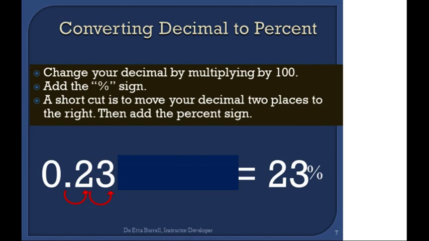Now, when I multiply this by 100, what do I get? Come on, I showed you a shortcut. There's 2 zeros here, so what do I do with my decimal? 1, 2. Just multiply it. I get 23, but I can't leave my answer as just 23 because I've made it a what? What did I make it? So you must have the percent sign there. So 0.23 times 100 will give me 23%. If I'm making it a percentage, I have to have that percent sign there.